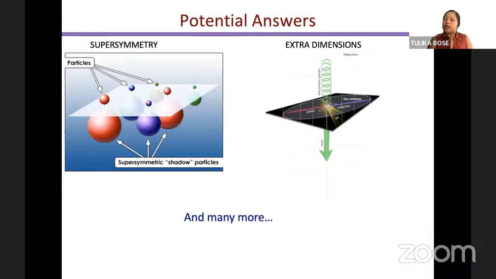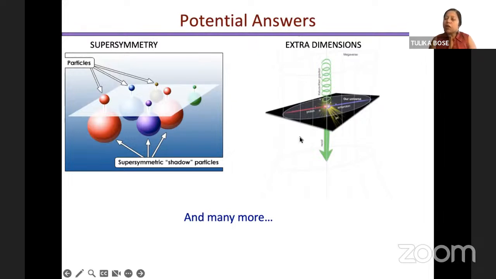Now, there are lots and lots of interesting ideas out there to try and explain what could be responsible, or how we could answer some of these questions. For example, there are theories such as supersymmetry, which predicts that every standard model particle that we know of has a partner particle, what we call a supersymmetric particle. And so perhaps what we've seen is half of the overall total number of particles, because we've seen the standard model particles, and the supersymmetric particles are still left there for us to discover.